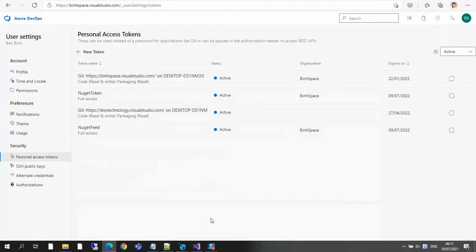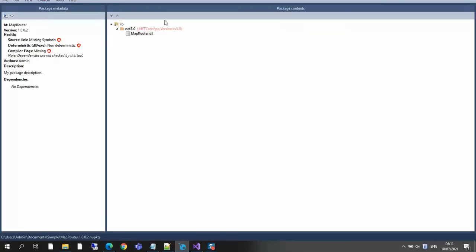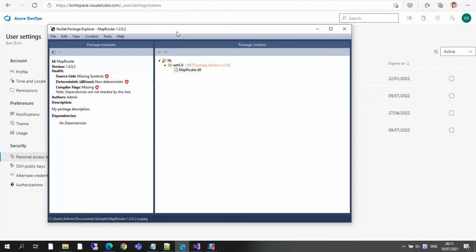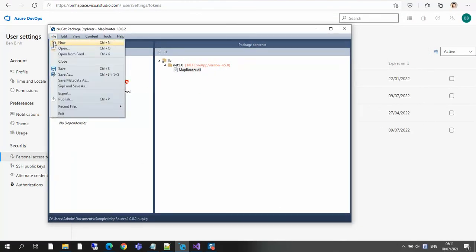The next step is to create the package to prepare for publishing. So if you open the NuGet Package Explorer, something like this, you get the package explorer, and then you add a new package.